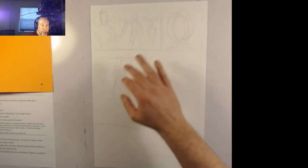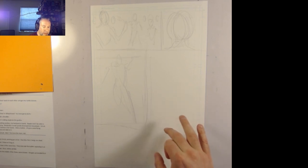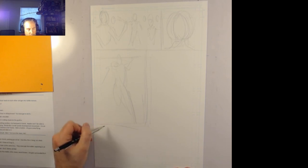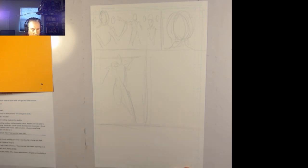So that's 1, 2, 3. Then I've got 4, 5, 6, and 7. Seven is pretty important and has, again, you can't see it, but it does have a horizontal action element to it. So I'll probably put that, and then I have that going this way. So this is page number 9.